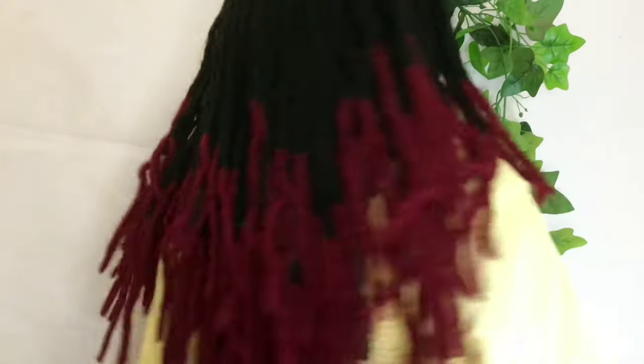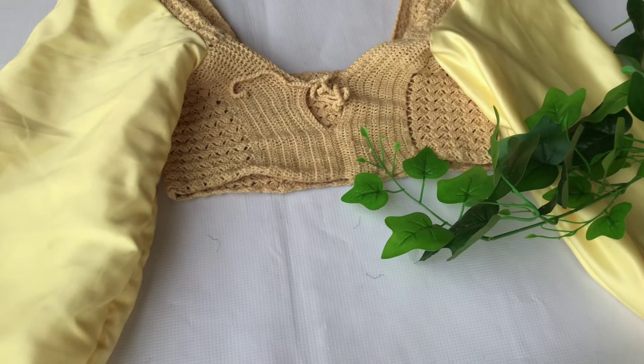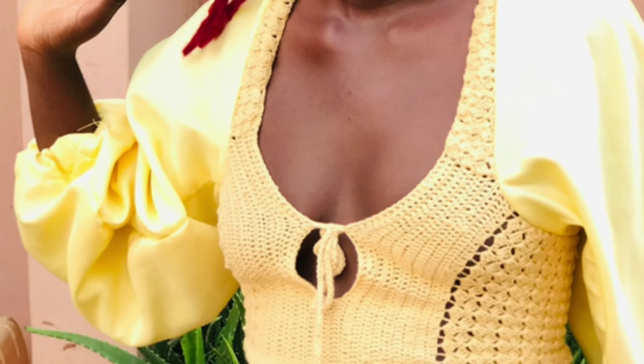I'm so excited. I feel so proud of myself for being able to make a crochet top combined with fabric. For about 2 years now, I've been a fan of crochet outfits combined with fabric, and I've decided that this year is going to be the year where I try out much trendier designs like this.